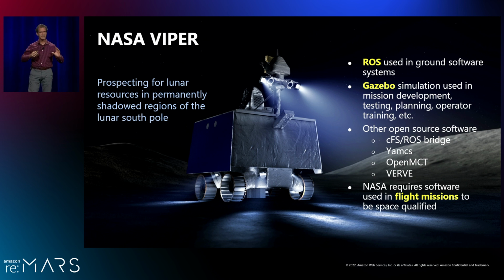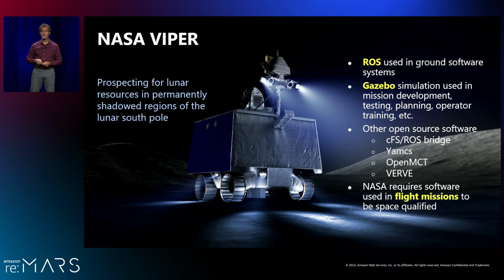And there's a lot of time spent on lighting to get this all right. And so this enables you to run lots of extensive tests. There's an end-to-end testing system that's running, testing all of the different subsystems on the Viper rover. So simulation helps a great deal here. So we're excited that ROS is used here and the Gazebo simulator is used.